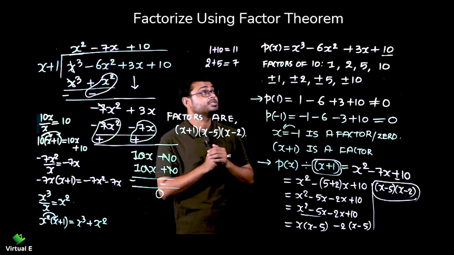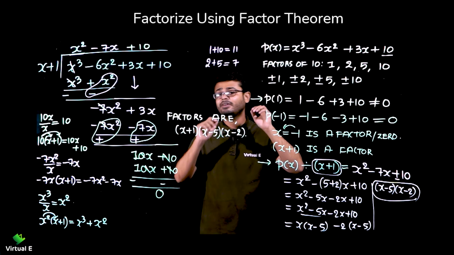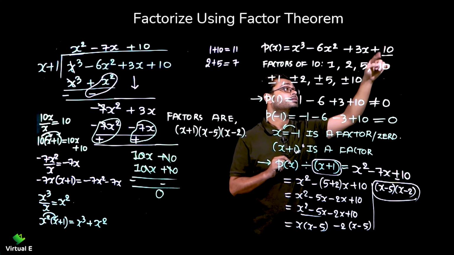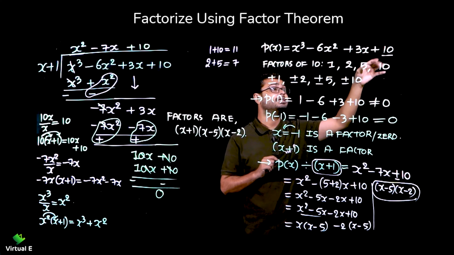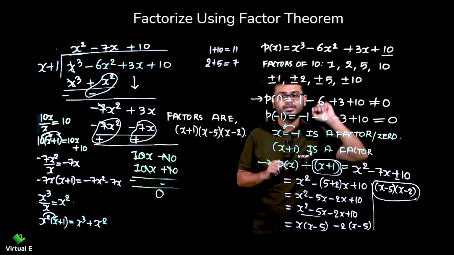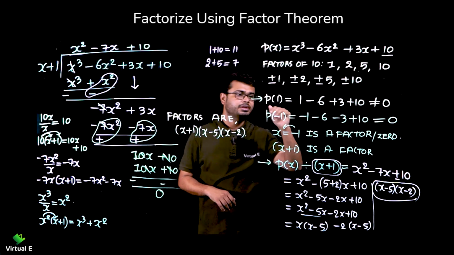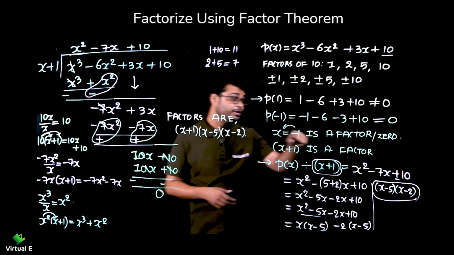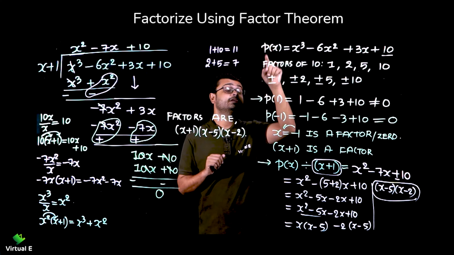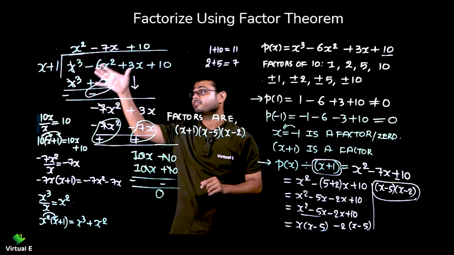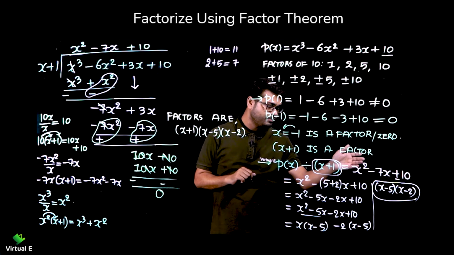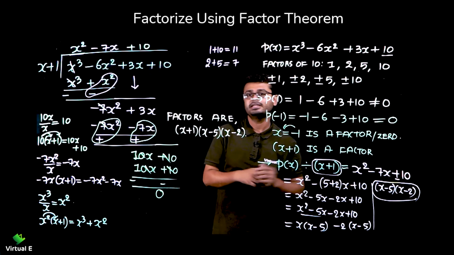Let's repeat the steps. First of all, identify the degree of polynomial. This is cubic, so 3. Here there are 3 terms. There is a constant as 10. So first of all, find the factors of 10, positive, negative, each of them. Afterwards, start substituting, right? P1, then P minus 1. When you get the 0, stop at that point. And what we are supposed to do, we have polynomial, divide by that factor. That's what we have done, because we are going to get quadratic polynomial. So after getting quadratic polynomial, factorize it and get the 2 other factors.